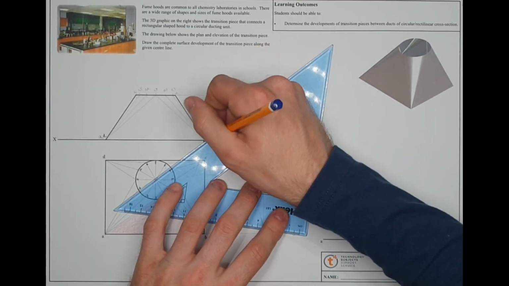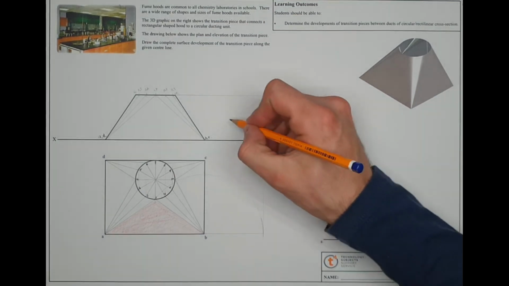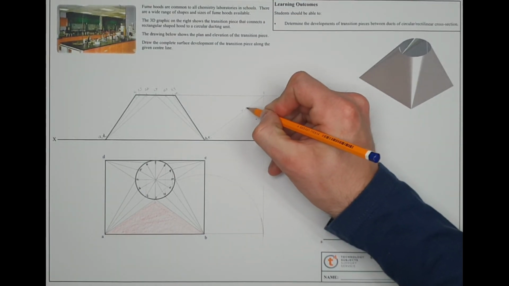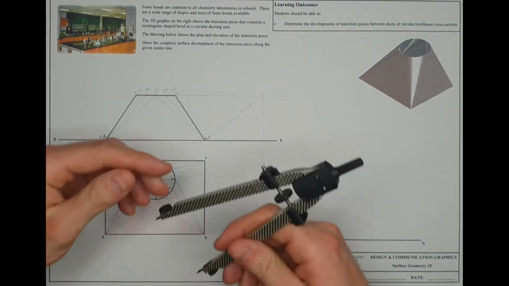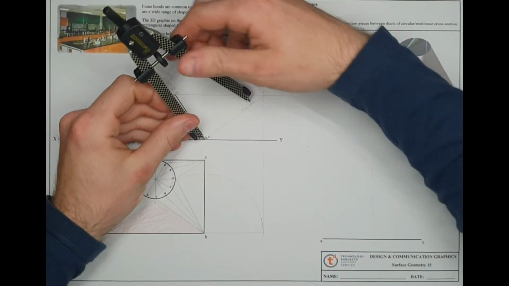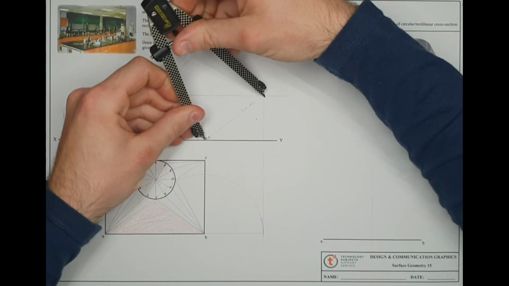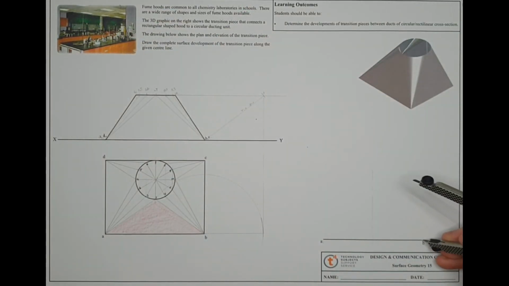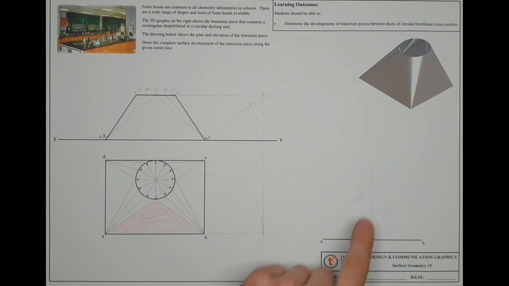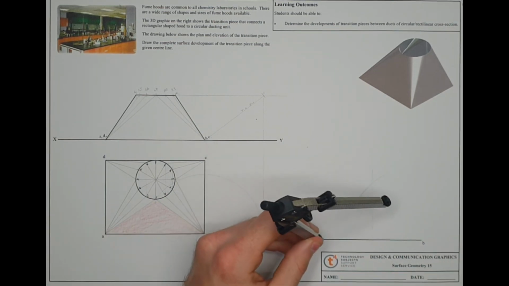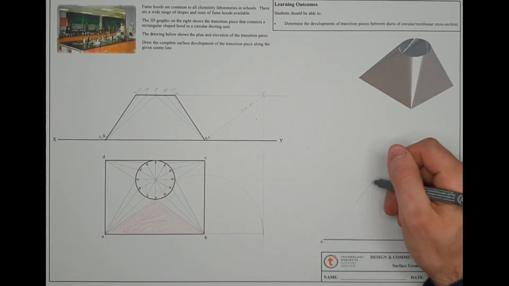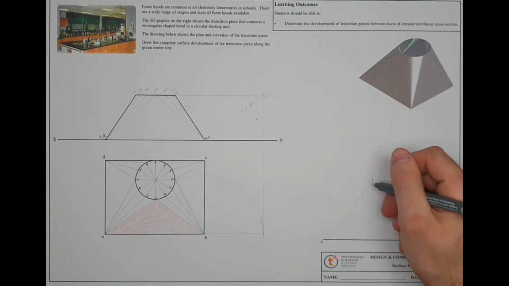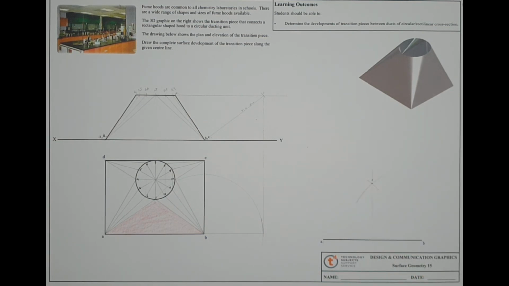That is the true length line. And I'll keep this really small now. TL of B1. So I can take the true length of B to 1, and I can strike it from B, searching for 1. I know it's already on the center. I also know A and 1 is the same length as B to 1, so I can cross them. Did it cross on center? It did perfectly. There's point 1. So we've made a start.